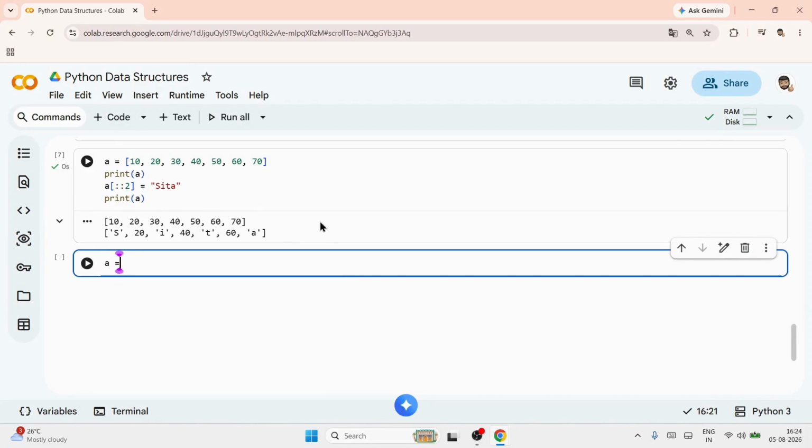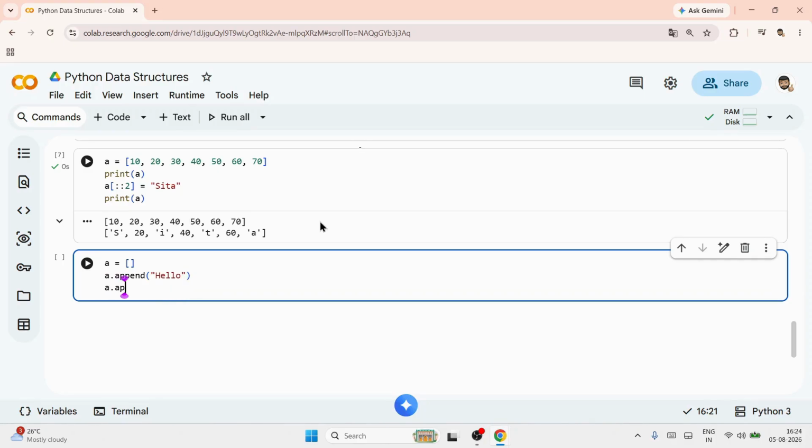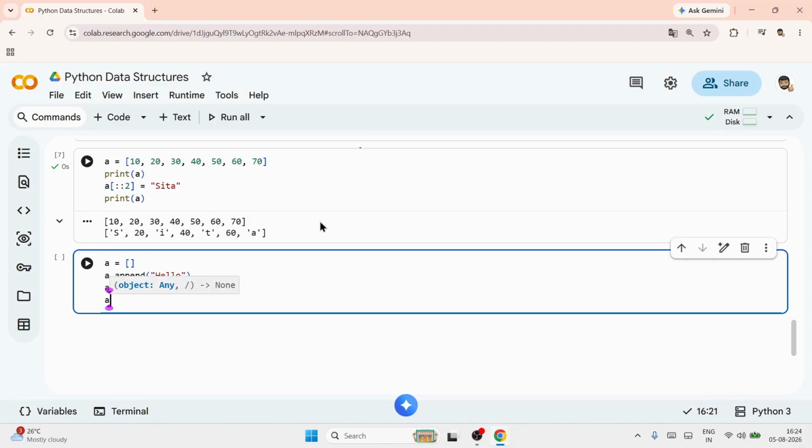जैसे देखो, अगर मैं शुरुआत में एक empty list create करता हूँ और फिर a dot append, okay, hello लिख देता हूँ. A dot append, and 4.5 add किया.